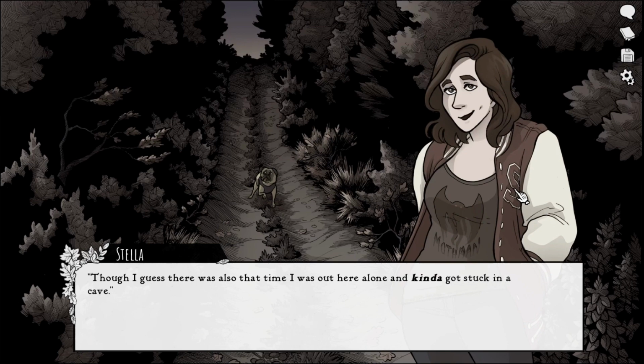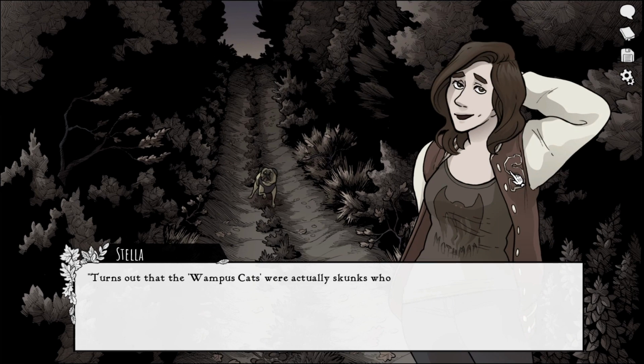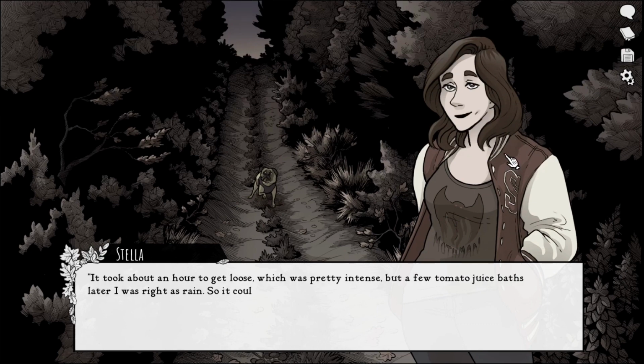Though I guess there was also that time I was out here alone and kinda got stuck in a cave. I was getting great footage of what I thought was a family of wampus cats, but I wasn't able to wiggle my way back out. Turns out that the wampus cats were actually skunks who very much did not appreciate me blocking the entrance to their hidey hole. And instead of running for help, Gretchen just sat outside, bored to tears. Lassie, she is not. It took about an hour to get loose, which was pretty intense, but a few tomato juice baths later I was right as rain, so it could have been a lot worse. So she means that those skunks made us stinky?